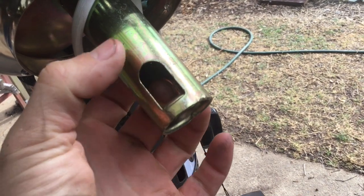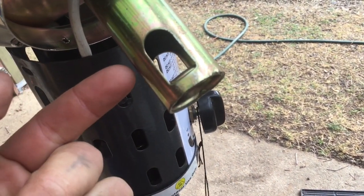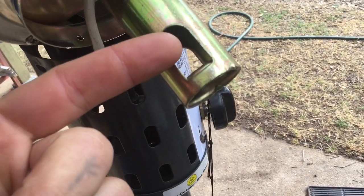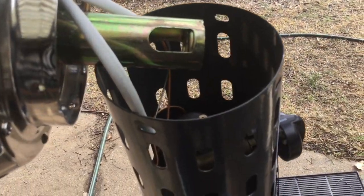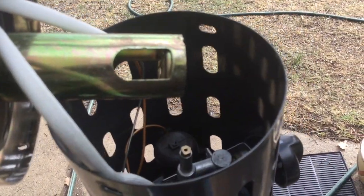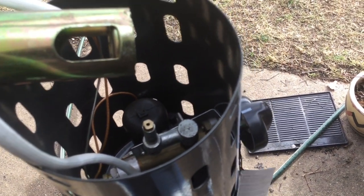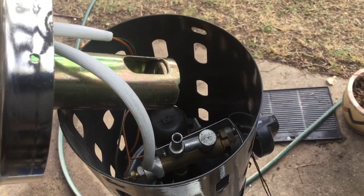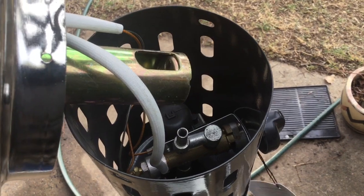This is where the propane would mix with air and then shoot up into the burner. Being biogas, we don't want an air-fuel mixture here — we want the gas to come out inside the burner. Just like inside our barbecue jets, we've got this restriction nozzle, and that needs to come out. Now that the restriction nozzle's out, we can wrap some aluminium foil around that venturi and close that off. So let's do that.